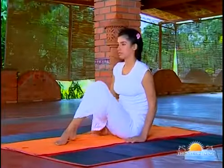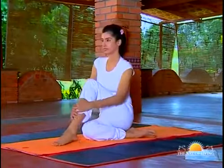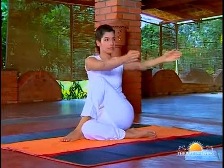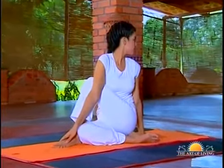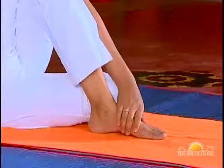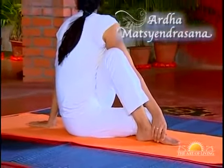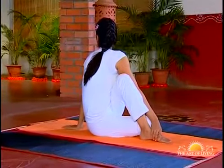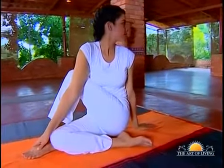Other direction, right foot near the left hip, left foot across the right knee. Twist to your left, bring the right hand close to the left foot. And release.